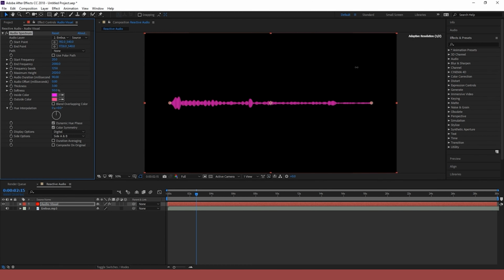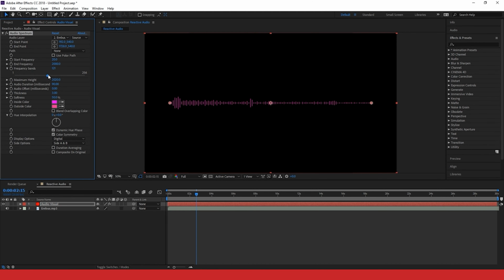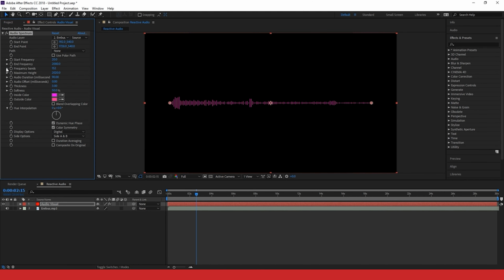If I go really high, I get this sort of liquidy jello effect, or I can go really sparse with them. If I hold shift whilst dragging on the values, I can change them quickly, or I can always use the drop down and use the slider if I want to. That's totally up to you and how you prefer to work.